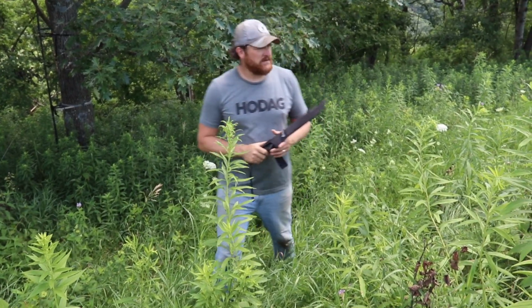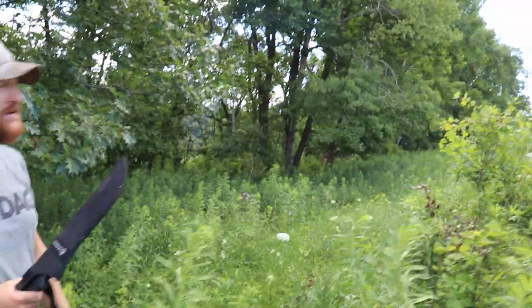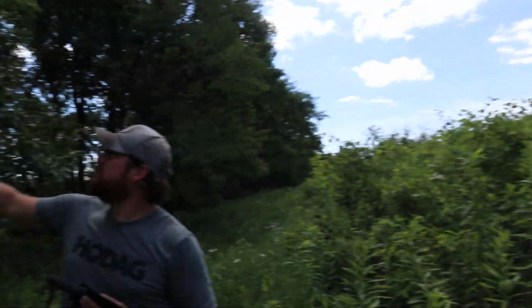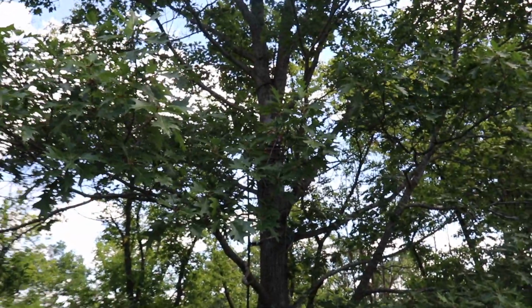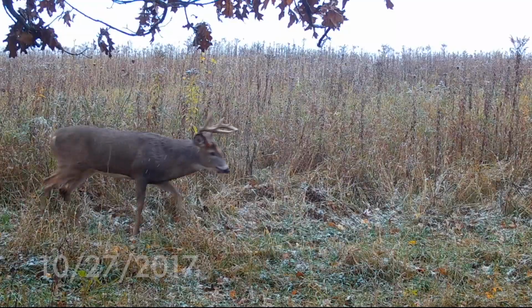Okay, this one is, when Ben pans over, you're gonna see it's along a long edge of a big CRP field. This is like 19 acres of CRP. Long field edge. This big oak we've got a stand in. It's a great spot. We hardly ever hunt it. We just hung the stand last year, and we had a camera on the base there, and we got a ton of videos of deer, but they run through here.